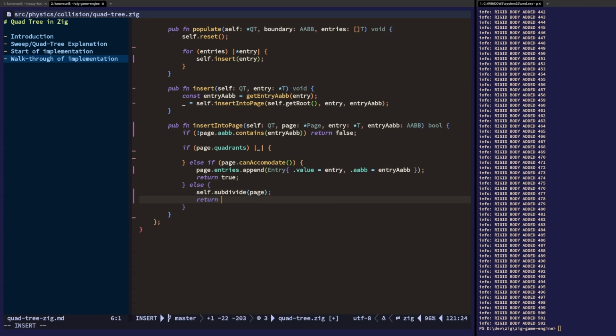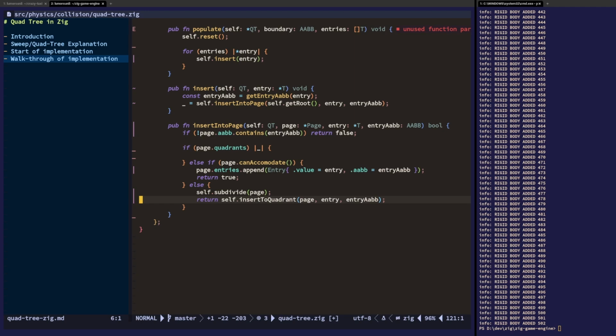I'm going to define another function, which is called insert to child. Maybe it is better if it is named insert into quadrant, or something like that. Basically what we're doing is we are trying each quadrant. Can I fit this entry in here? Can I fit this entry in here? And so on until we succeed, or don't succeed and it returns false.